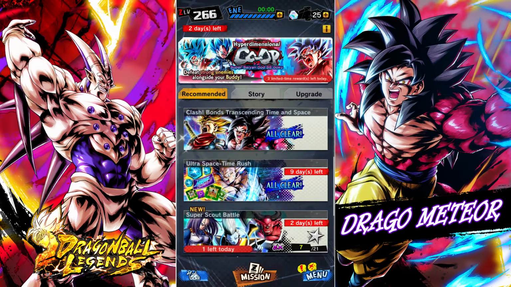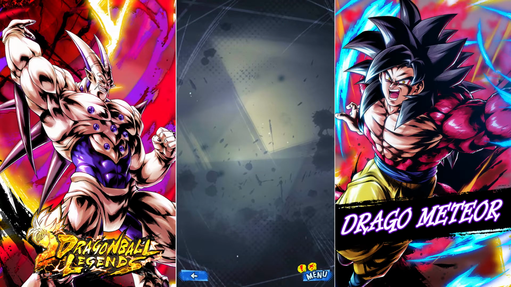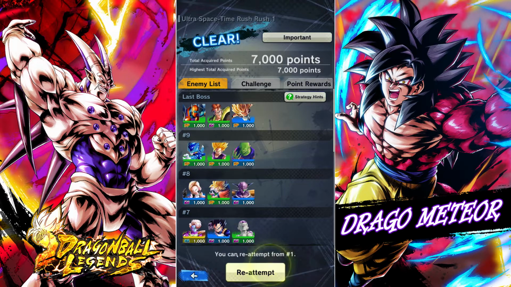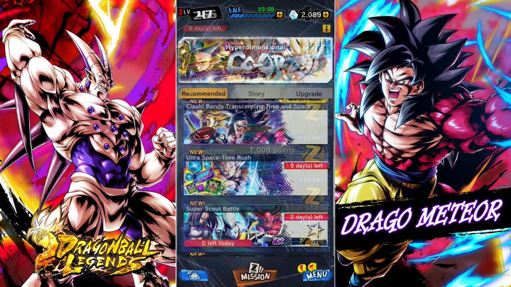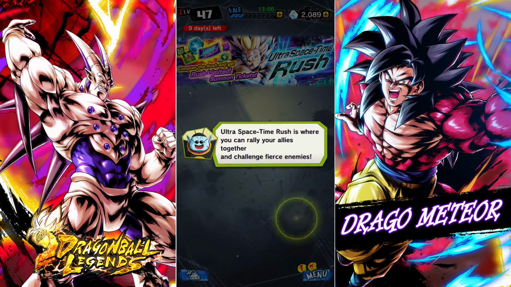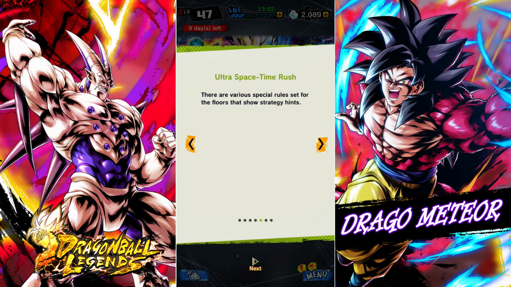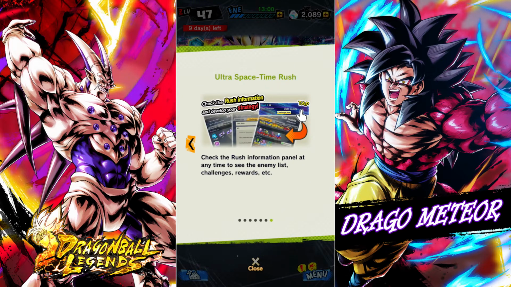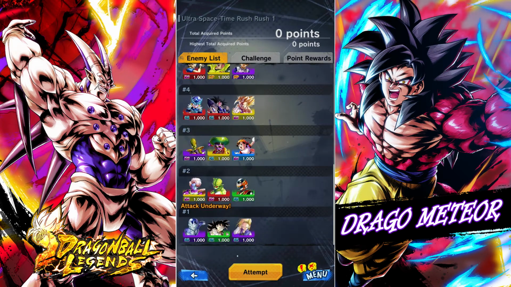So next we have ultra space-time rush. This works a little differently to normal battles, but basically what you do is you pick a team. If I press reattempt here, I won't be reattempting it, but I'll show on screen what it's about and how it works. So you have all your characters which you can choose from, and you choose them. You got to do the challenges. Make sure you do the challenges, which I'm showing off right now.